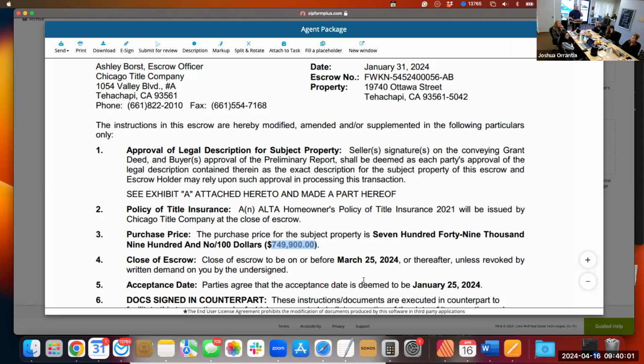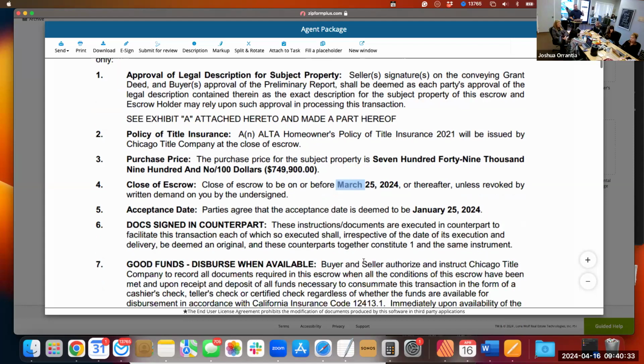Okay, you're looking for, not necessarily their close of escrow date, but the acceptance date, right? Do they have the same acceptance date that we have? And then are they calculating the close of escrow the right way? If it lands on a Saturday, are they pushing it to the Friday in front, or are they putting it to the Monday after like they're supposed to? It's supposed to always go to the Monday after. And we'll talk about that next time we talk about RPAs and how to count days. Okay, so those are what we're really looking for.